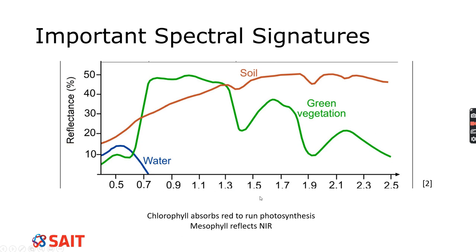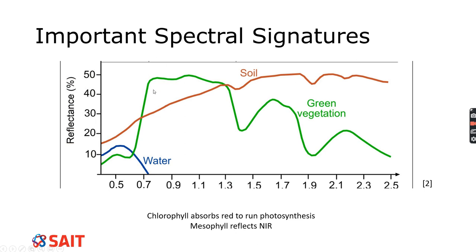So here are my bands all on the bottom. There should be a label on the bottom here that says wavelengths. It's not necessarily a band, but we can imagine that we can separate it up. So 0.4 to 0.5 is blue, 0.5 to 0.6 is green, and 0.6 to 0.7 is red. Those are our bands.